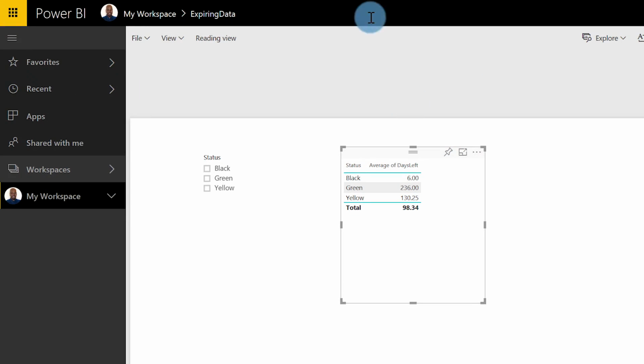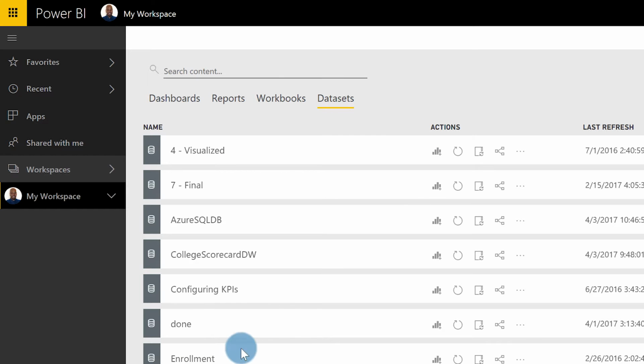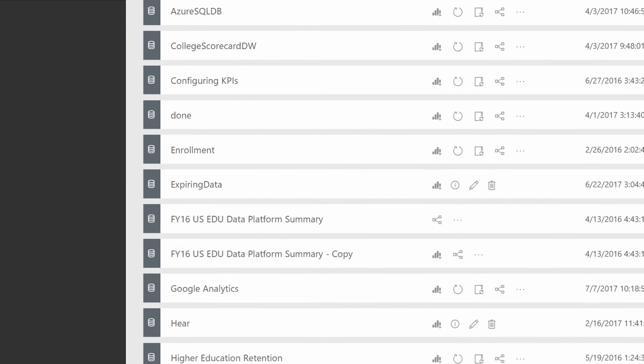This week, I'm going to show you how to clear out data from your streaming data set. And since we only have a minute, I think we should get started. Let's go. So the first thing you want to do is find your data set. So you go over to your data set on the Power BI website.